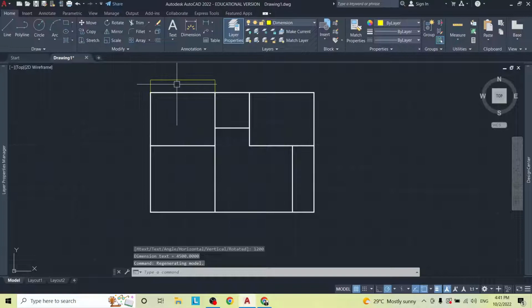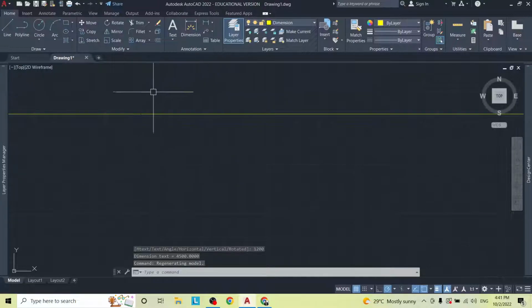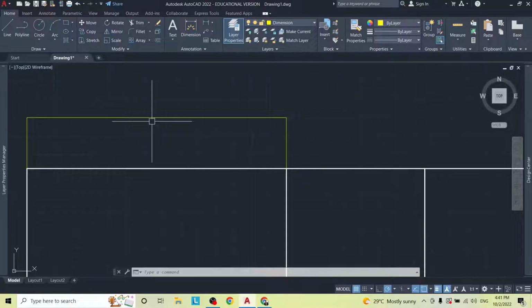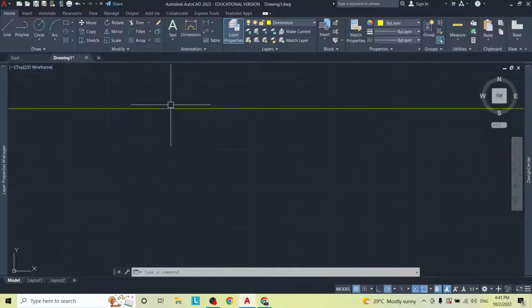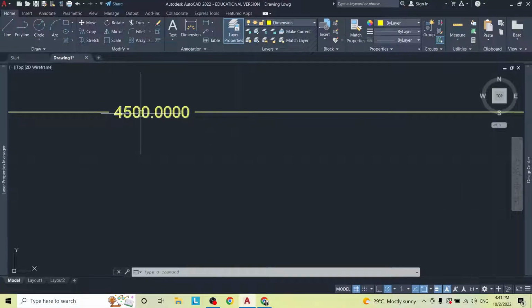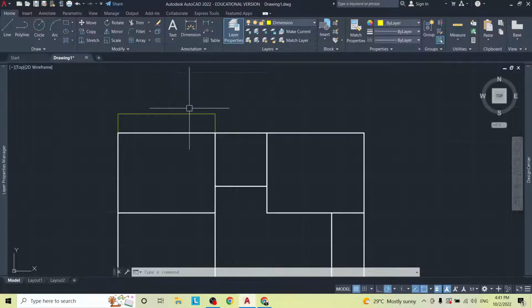Now here's the thing, you notice you can't see the measurement. It's there, but you can't see it. Let's see, it should be around here. Yes, 4,500 with all these zeros. It's like that because we have not set up our annotations, our measurements settings. So we can adjust that right now. I meant to do that, really.